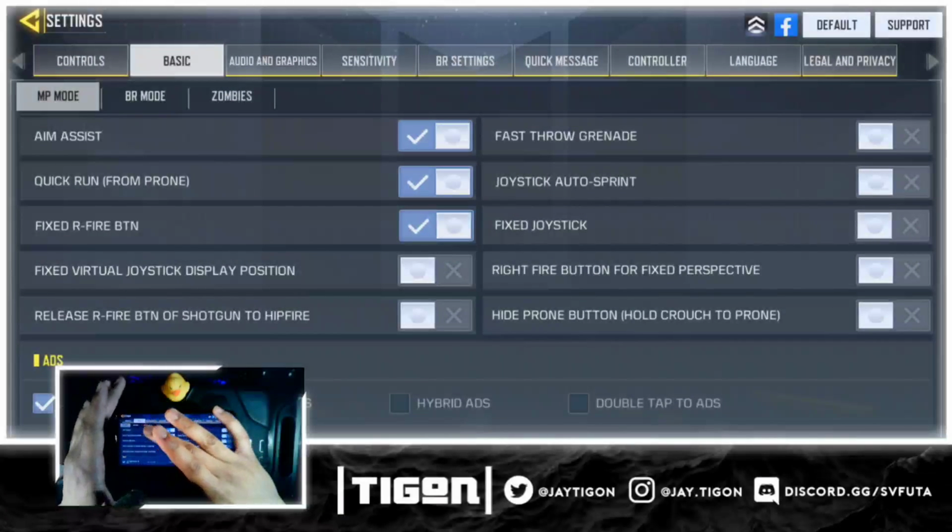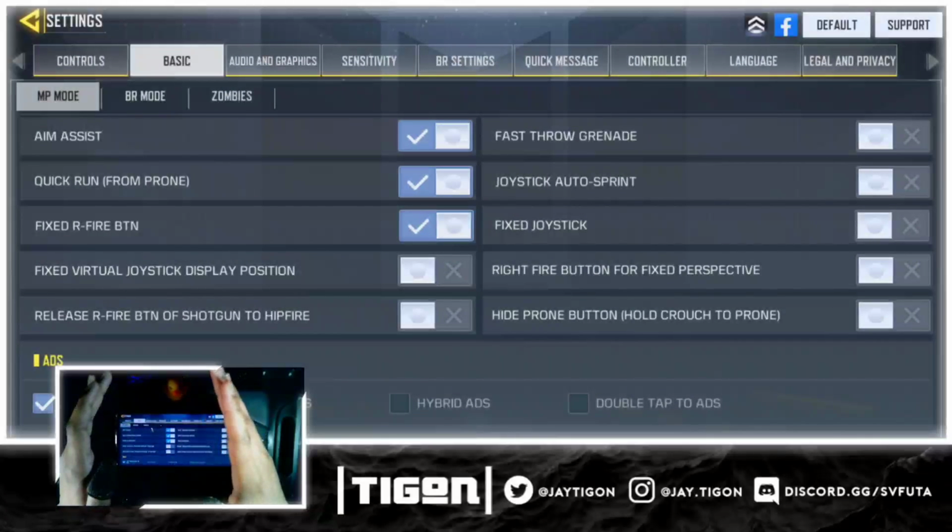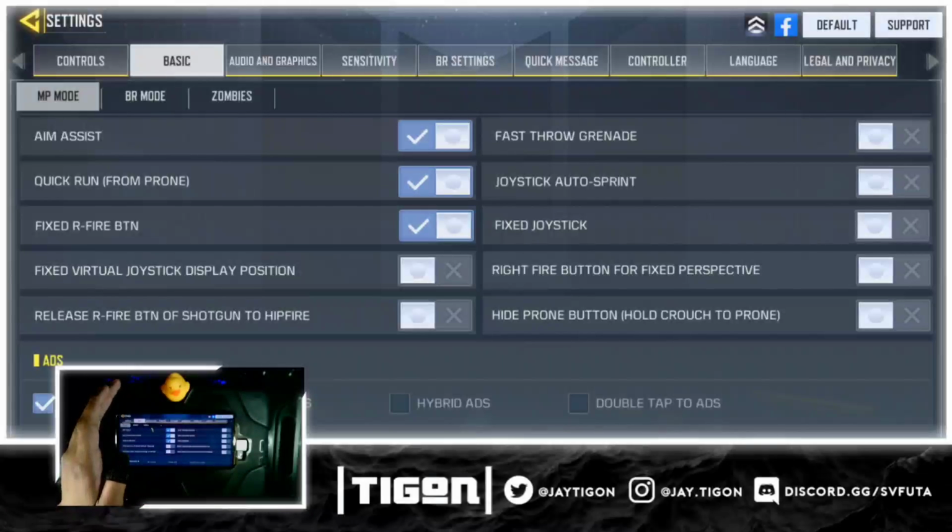Now here we go. First off, aim assist. What do you want to do for aim assist? I want to keep it on. I've tried it without it. It's pretty much the same. Maybe if you're really struggling with aiming, you need to learn the basics of aim, then I would say turn off aim assist. But other than that, I like to keep it on. Too many iffy things that I just don't want messing with my game, so I keep it on.